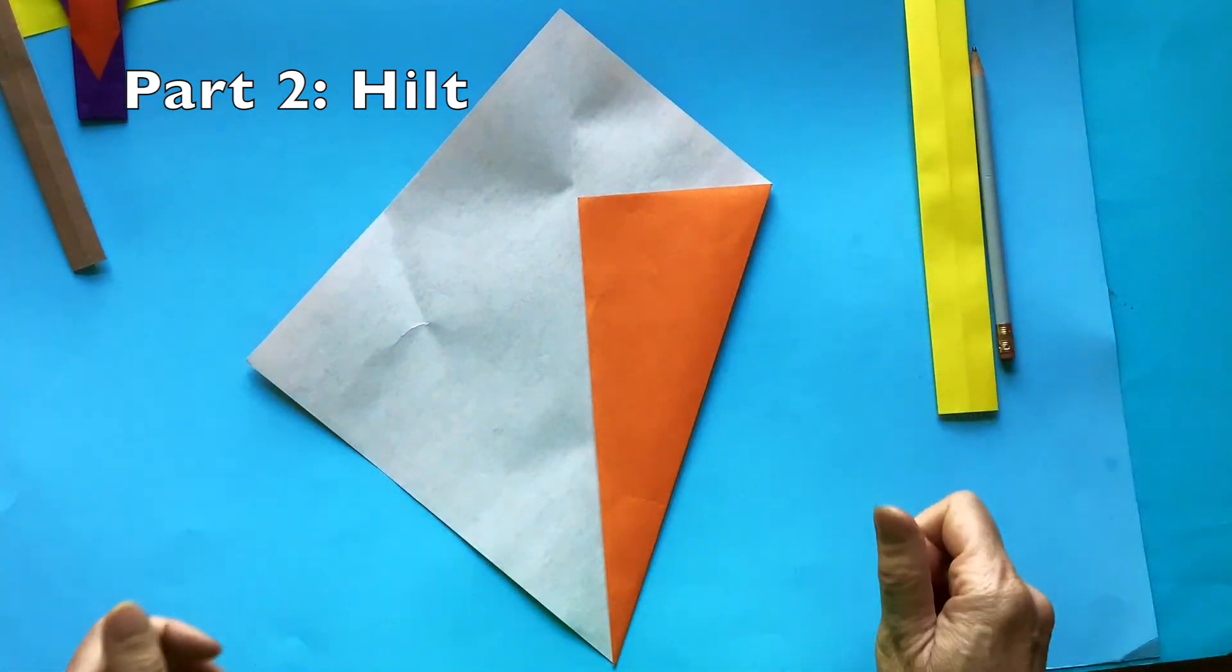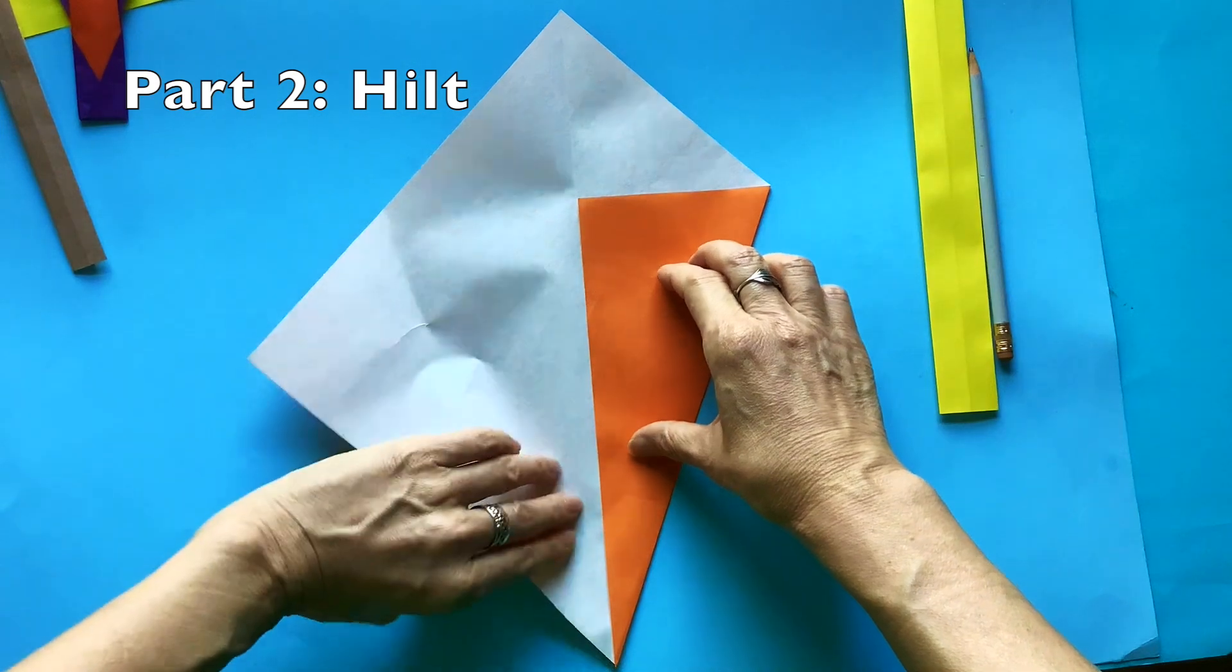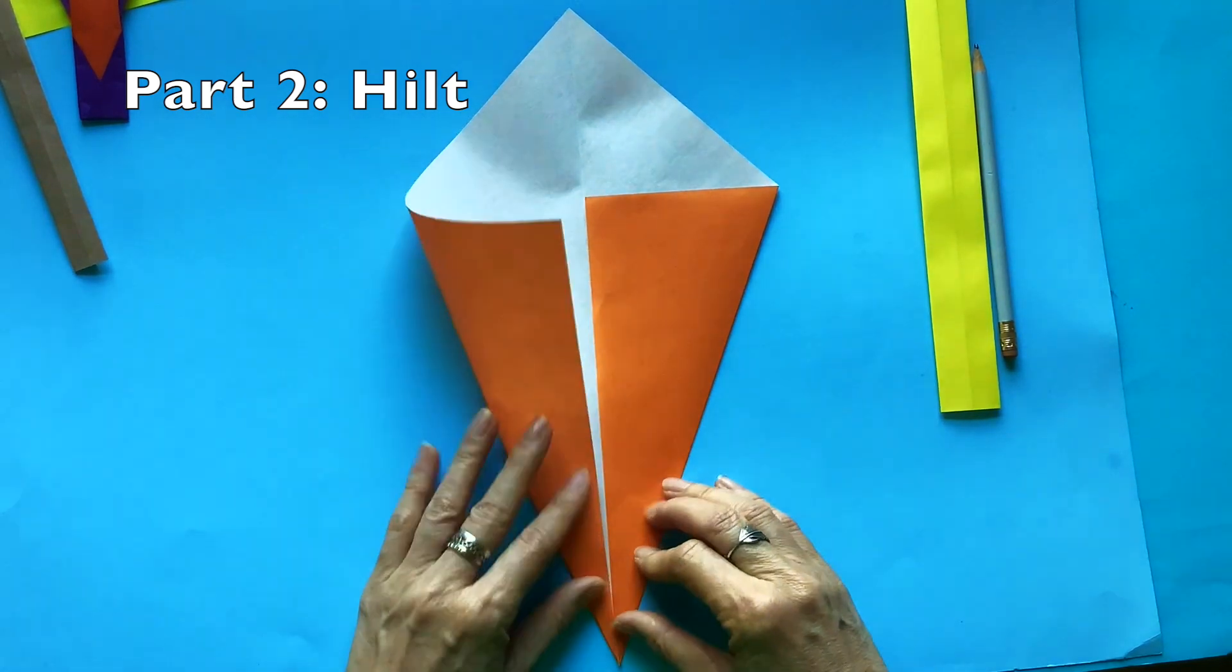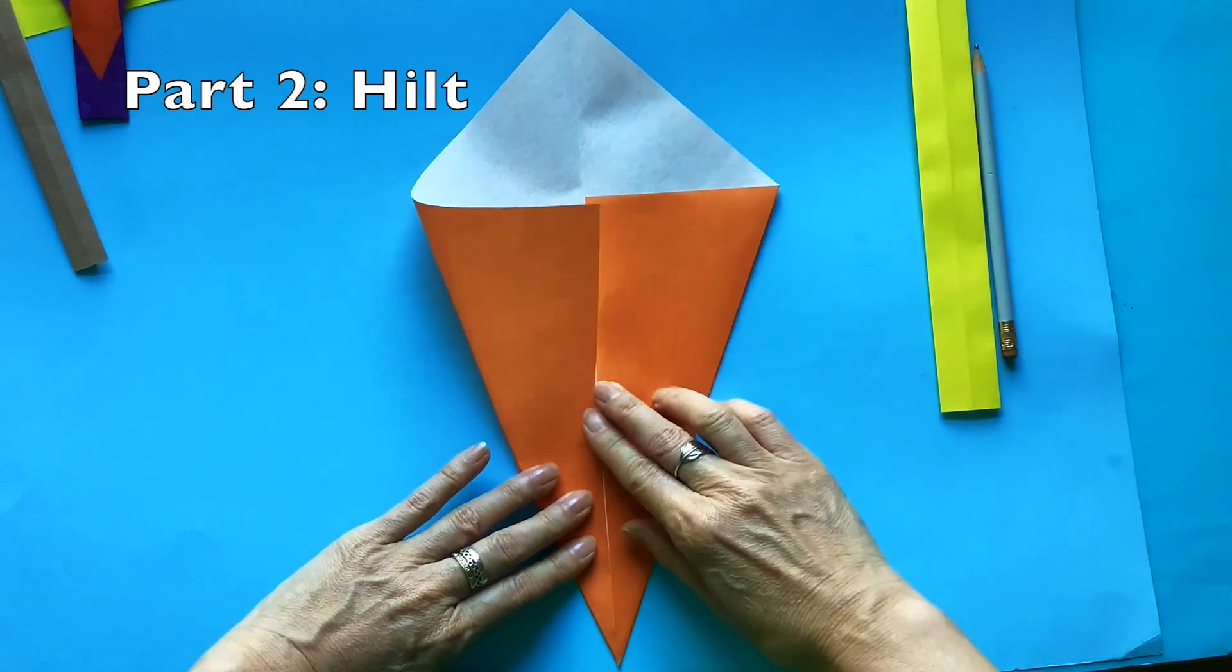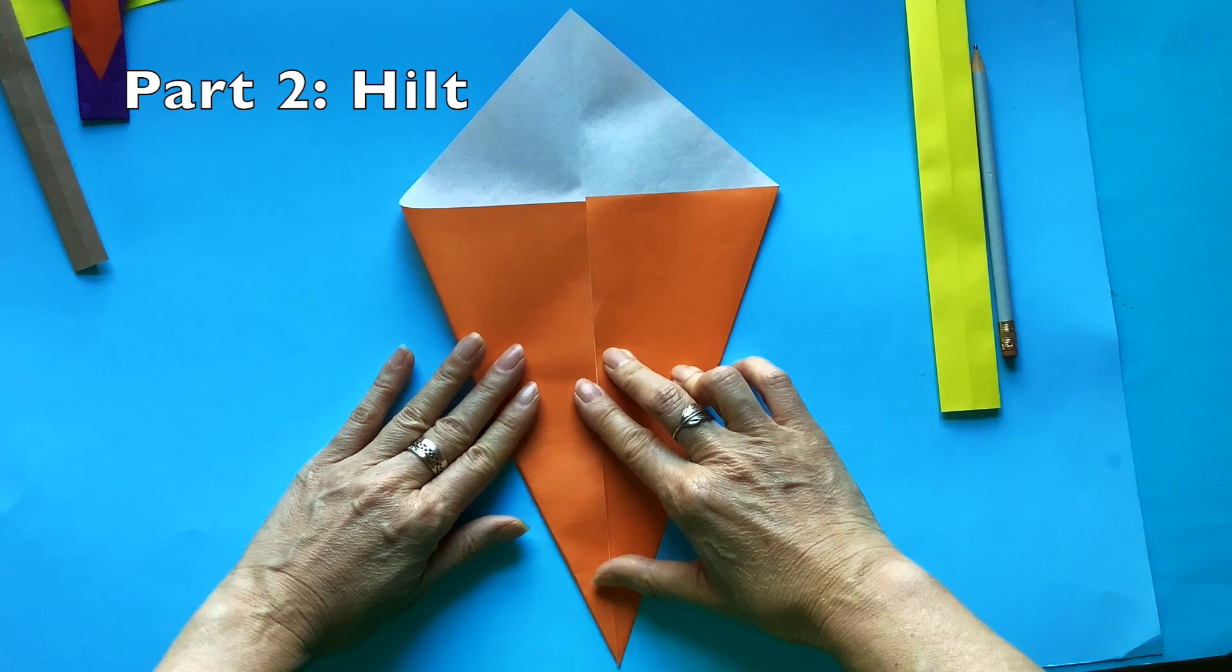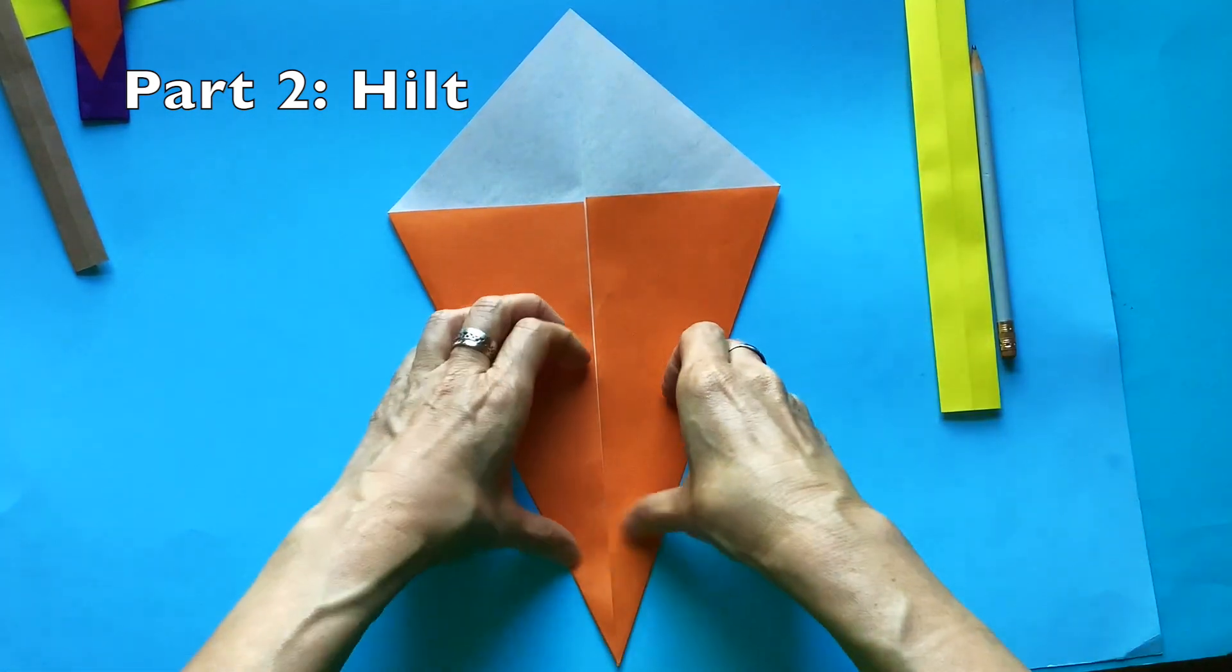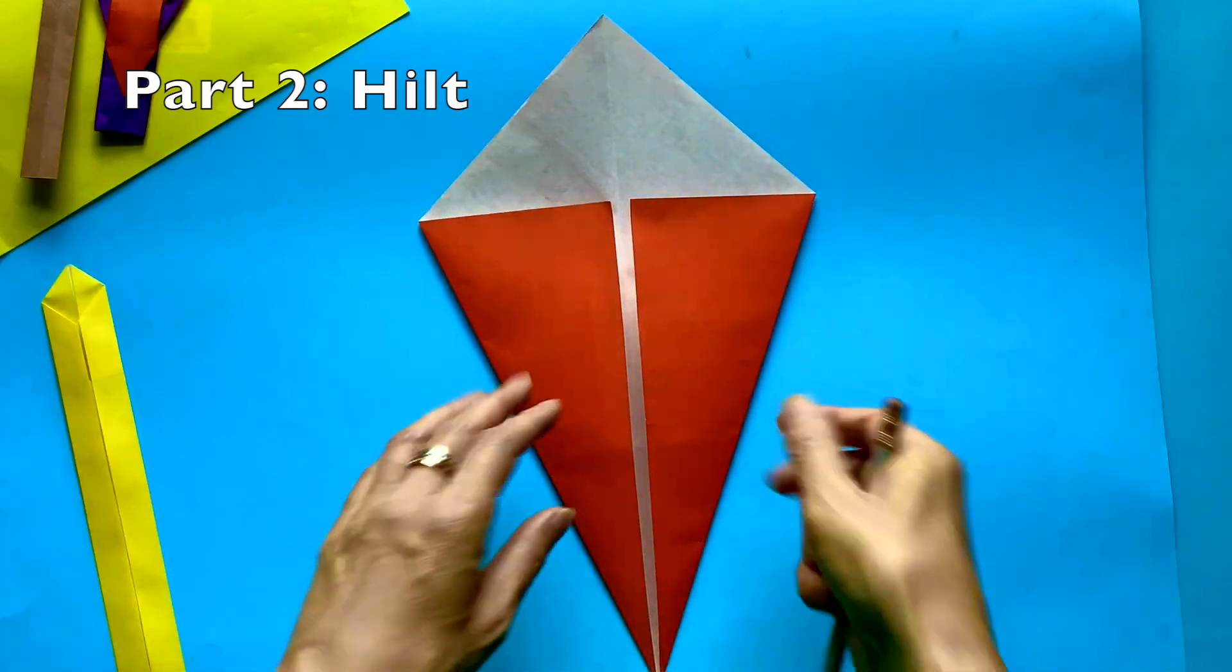Let's do the opposite side the same way. Here's the left bottom diagonal folded from the bottom and fold little by little to the top. And you made a kite shape.